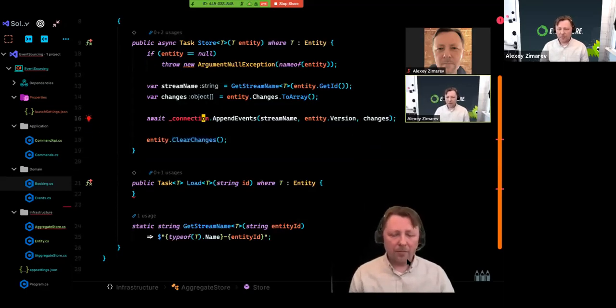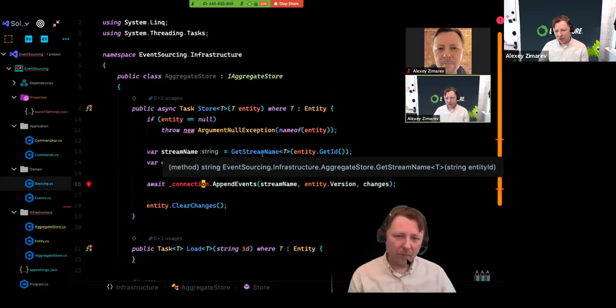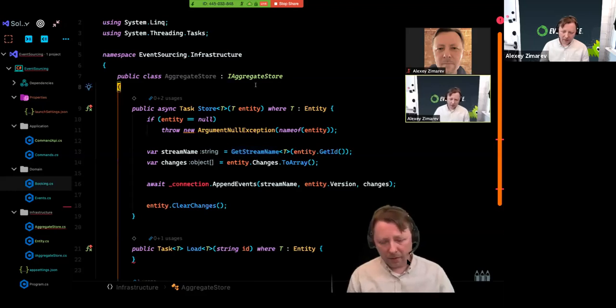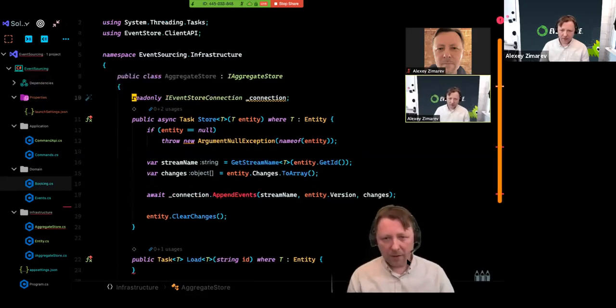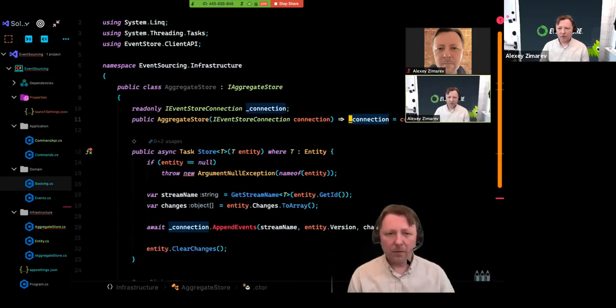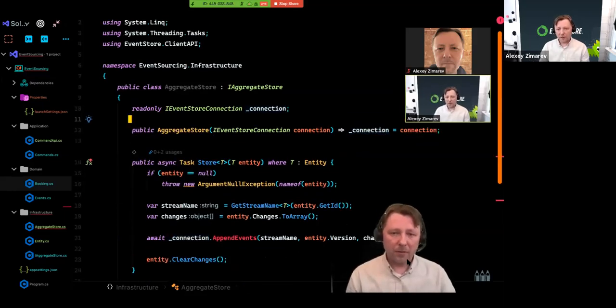So what is this magic here, the connection. Here we go to the real infrastructure. This is why we are using event store. We want to use event store, right? So first of all, event store operates with something called an event store connection. The event store connection is a singleton. It's initialized once in the application, and as you can see, it's not initialized here, so I need to pass it to the constructor. It will be bootstrapped in the startup.